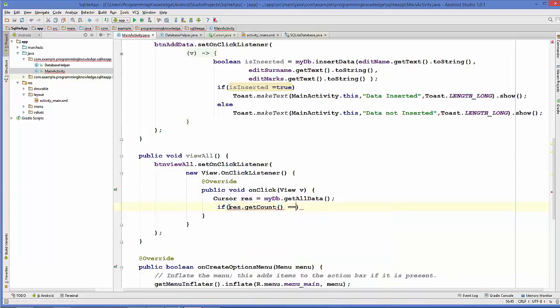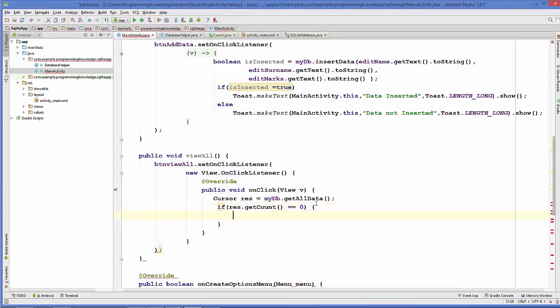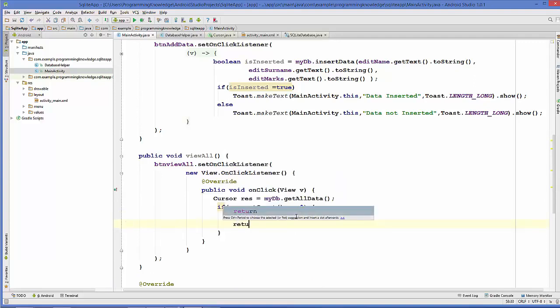If this is equal to 0, then it means that there is no data available for us from this get all data by querying the database. And then we have to show some message. So right now I'm just writing a comment, and we are going to create a method for showing message in some moment, and then we are going to return.